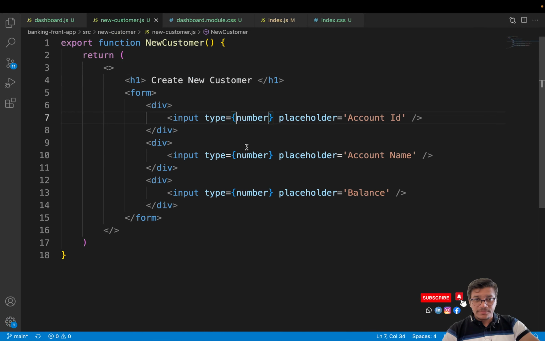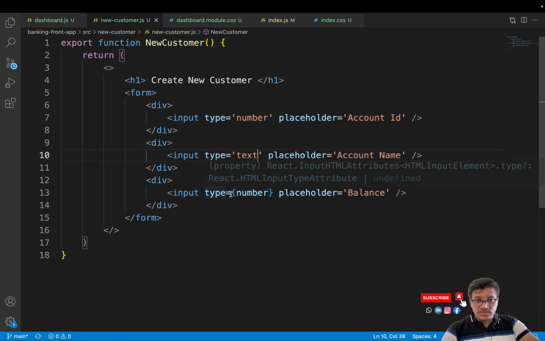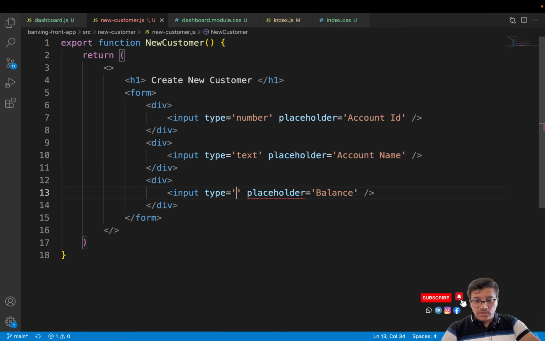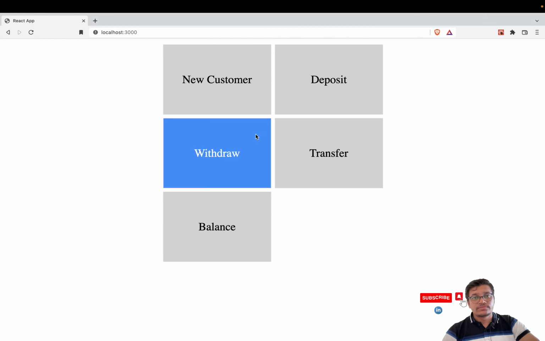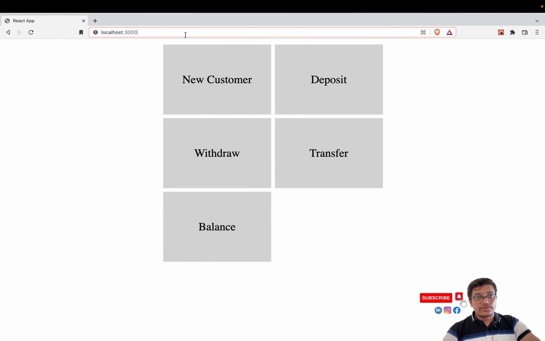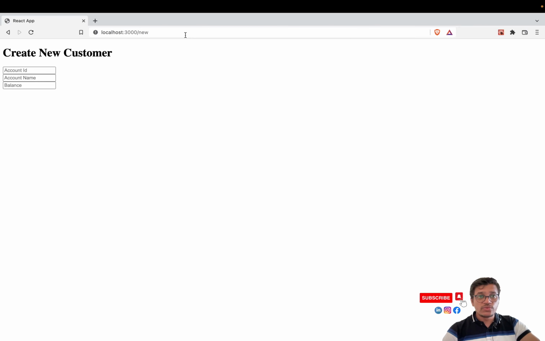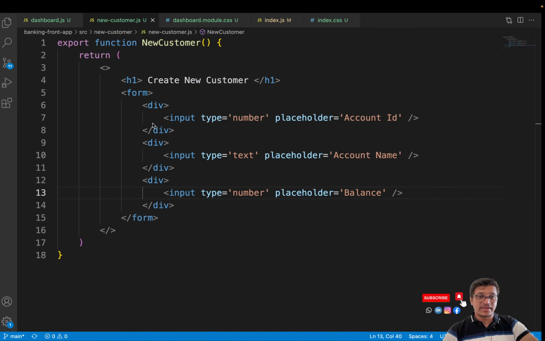Input type number. Here type text, and here number. Now if you say /new, can you see create new customer, and like this the form has been created.